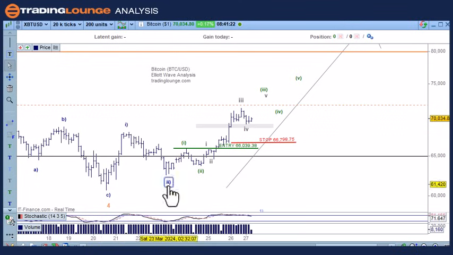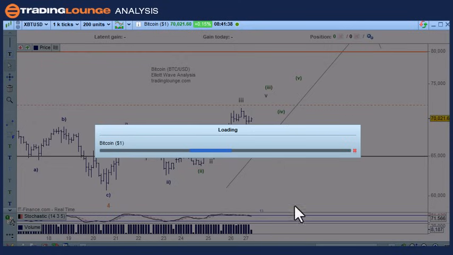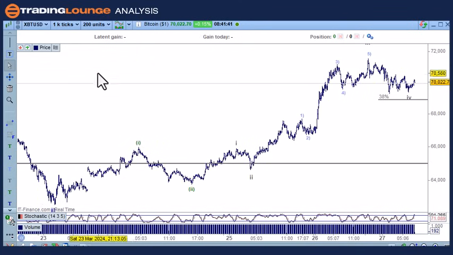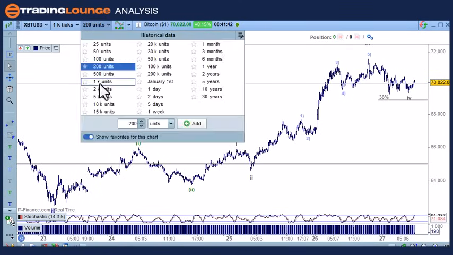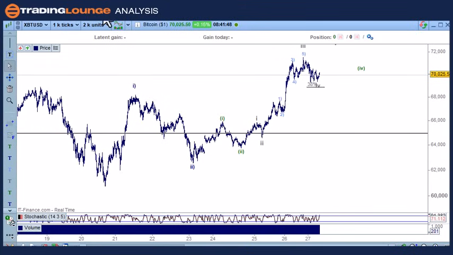And so from here as 1 and 2, 1 here and 2 here, then 1, 2 here, then 1, 2, 3, 4, 5, and 3rd, 4th, and 5th up here, and 4th and 5th. So still climbing to the upside there. If we go from 20,000 ticks to 1,000 ticks and just pull that apart for a moment, we'll get a bit of an eyeball at that. Let's just bring in some more data here. So that brings us into this wave 4 at this point.